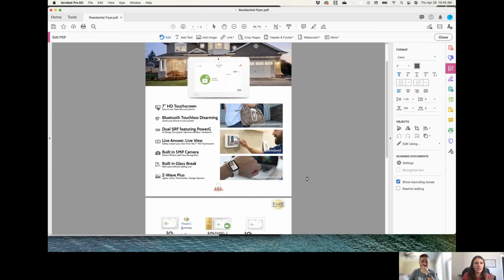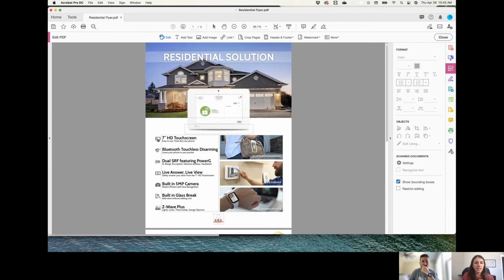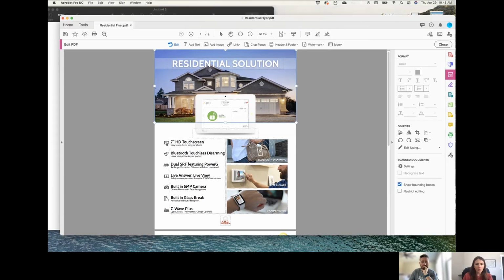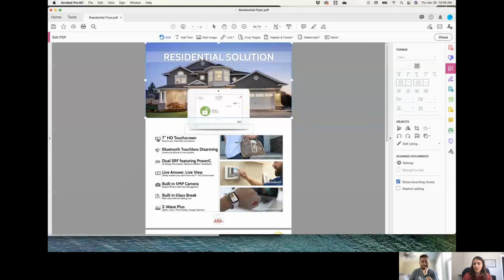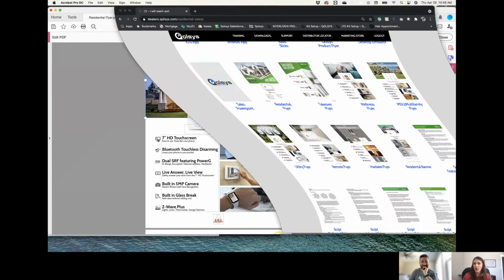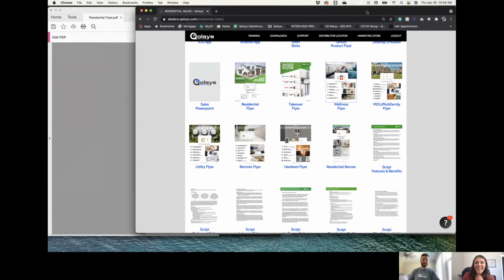So let's go back up here. Let's say I really like this home image, but I want a lifestyle image of the IQ panel maybe in a home instead. So I'm going to actually pull up our dealer portal again. Okay, here's my dealer portal.